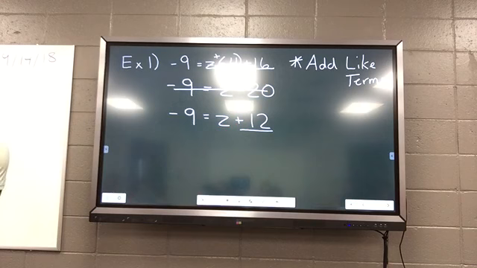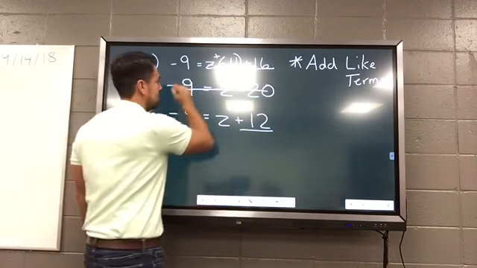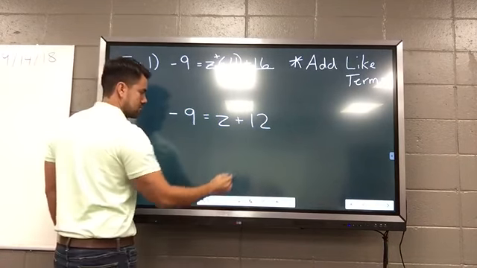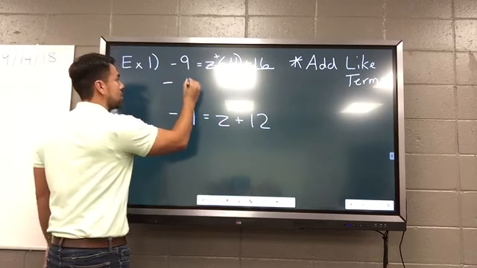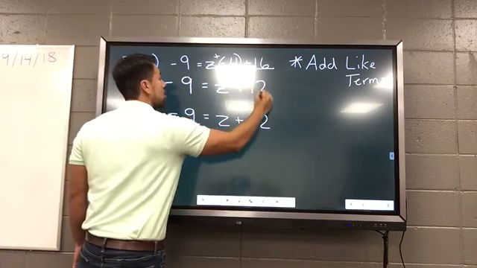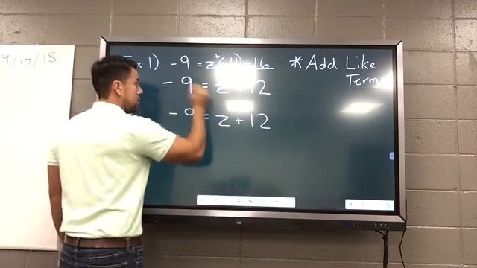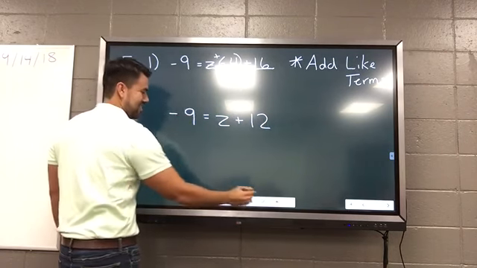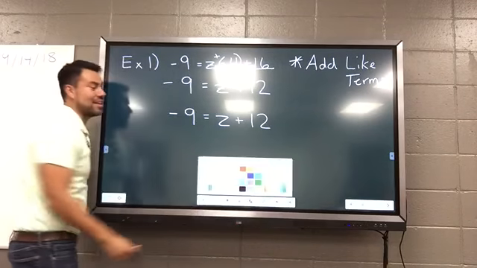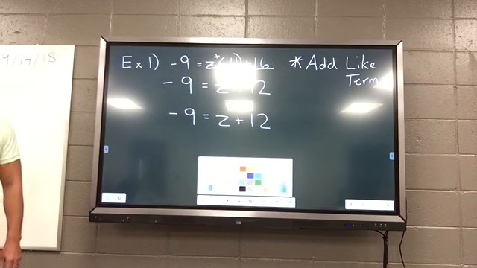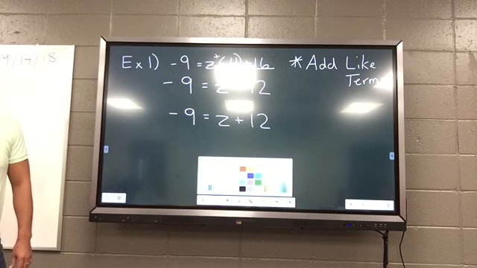So I did this really funny. I got the same answer as if we would have got -9 equals z plus 12. I'm going to rewrite it up here. I just subtracted 16 from it, and then I added 4 to it, so I got the same answer. Wait, say that again. You did what? Oh, wow. Okay, sorry. Say that again. I subtracted 16 and then added 4 before I didn't add them together. She did it on the other side.